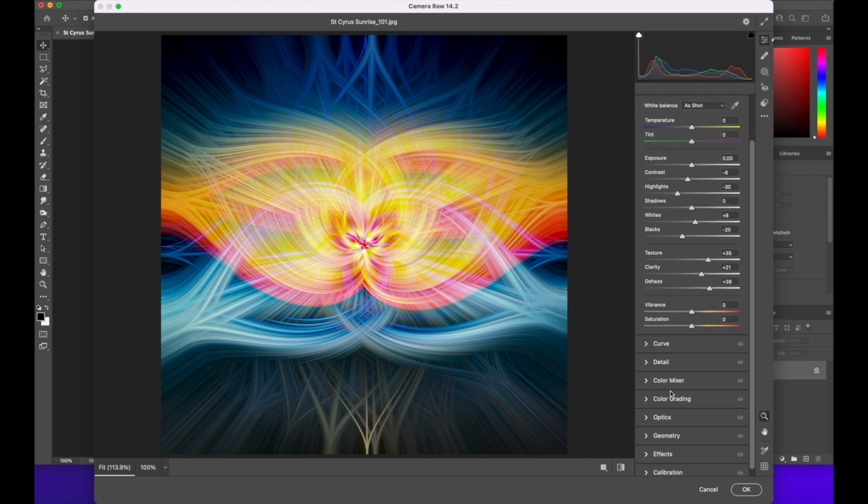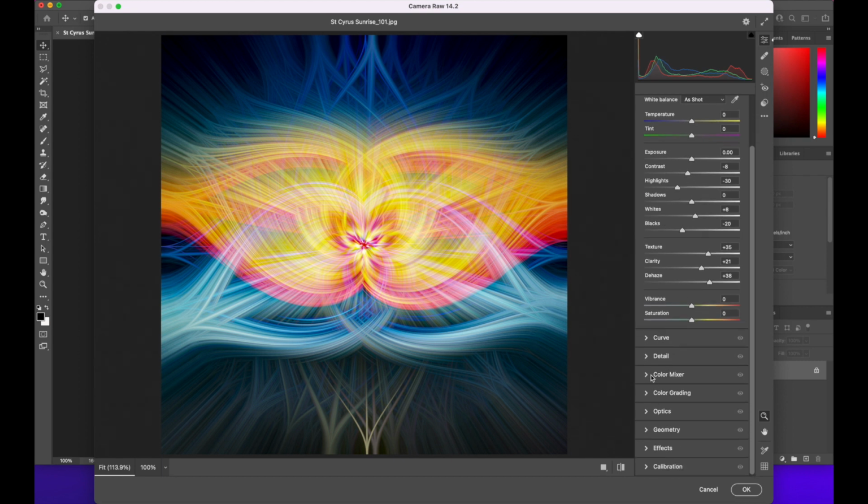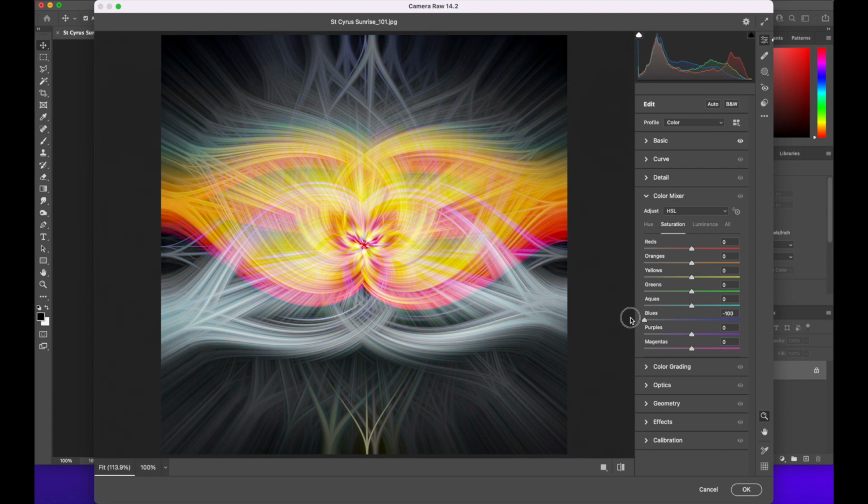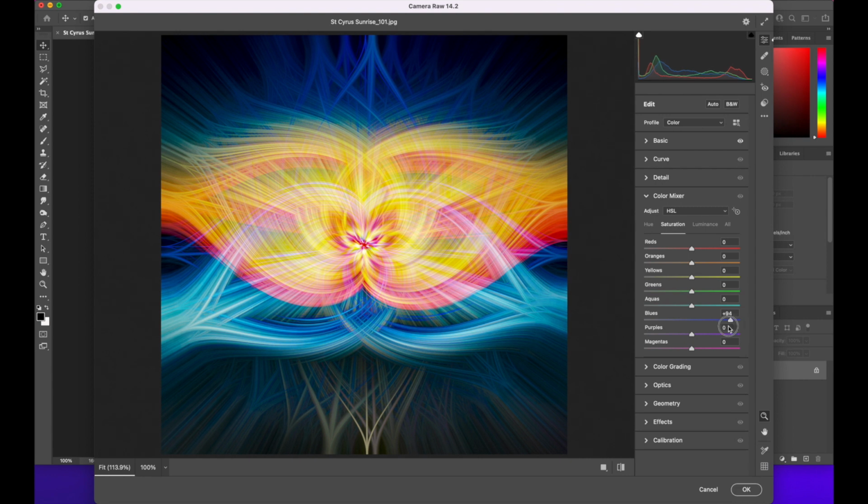And then what I can then do is go in to the colour mixer and then look at the HSL sliders. So HSL is hue, saturation and luminance. So what I want to do is select saturation, and I might just say, well, some of those blues are a bit blue. So what I can do is slide that down and remove the blues and make them black and white, or I can increase the blues. So again, I'm just going to tone down the blues a touch.